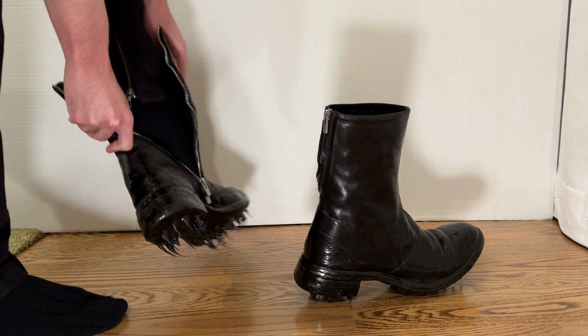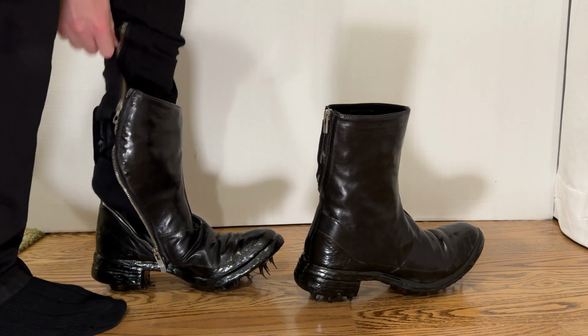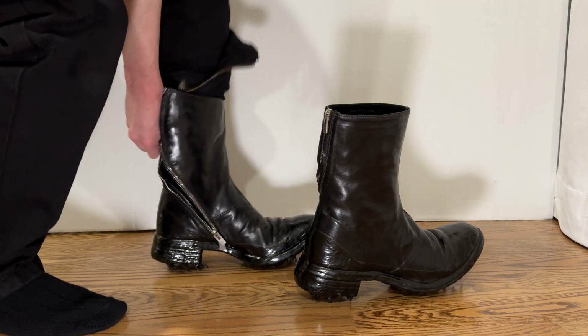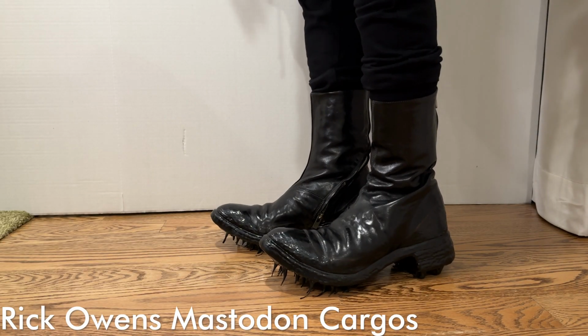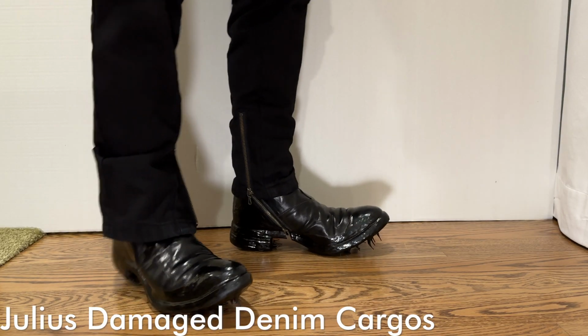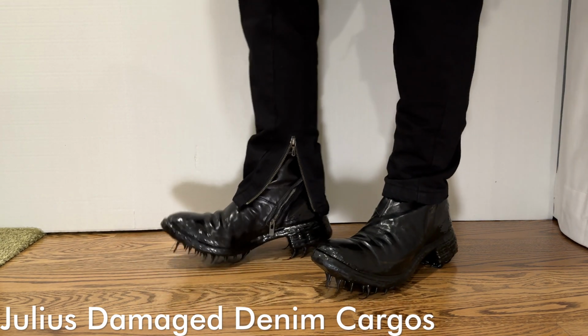I've seen some people do the Yohji Yamamoto wide flowing cropped pants look with these, but generally speaking, I think you need to be wearing these with slim or even tapered pants that go over the shaft of the boot. I've tried some pants that meet or slightly tuck into the shaft, and I don't think it works at all. I think ideally you'd wear these CCP boots with some of the CCP trousers, which tend to be rather slim.